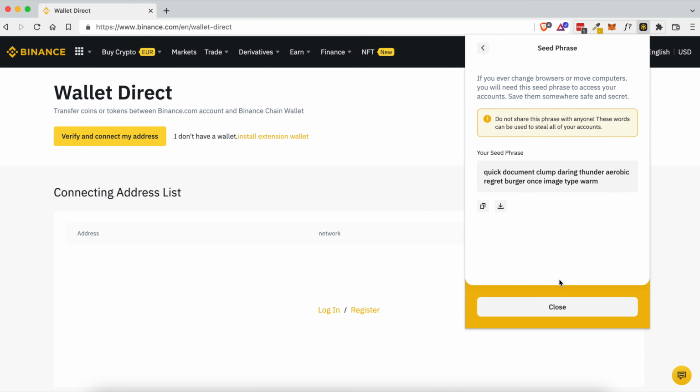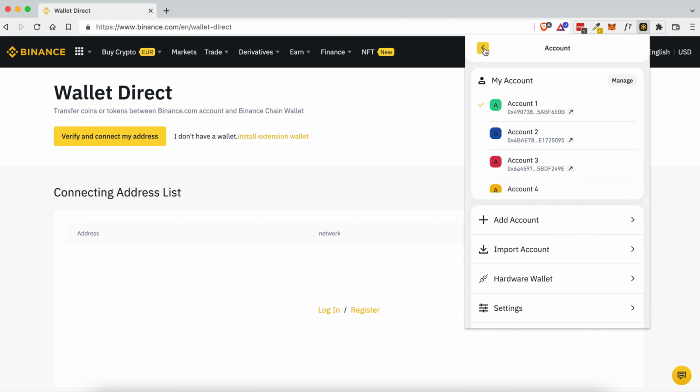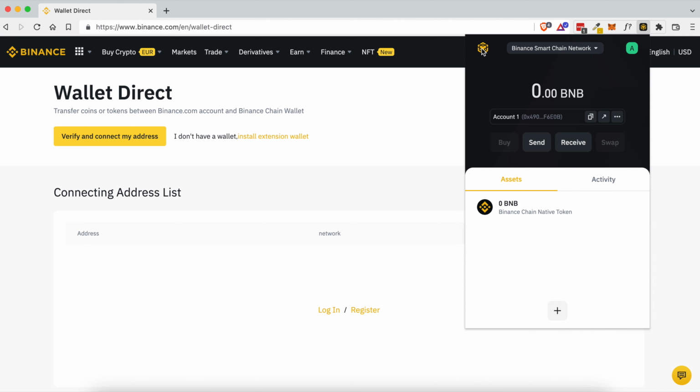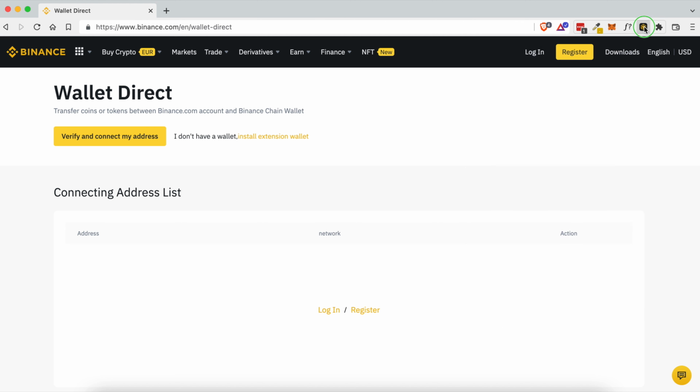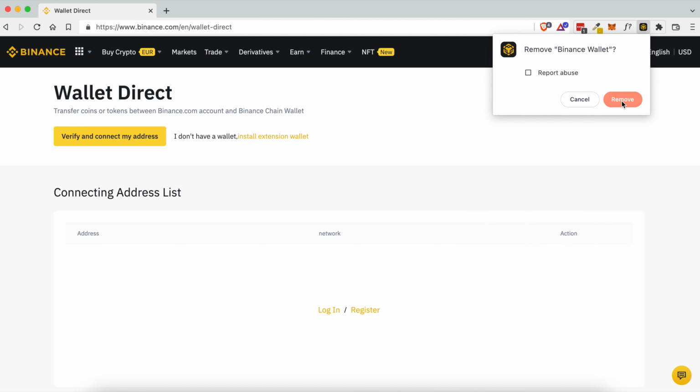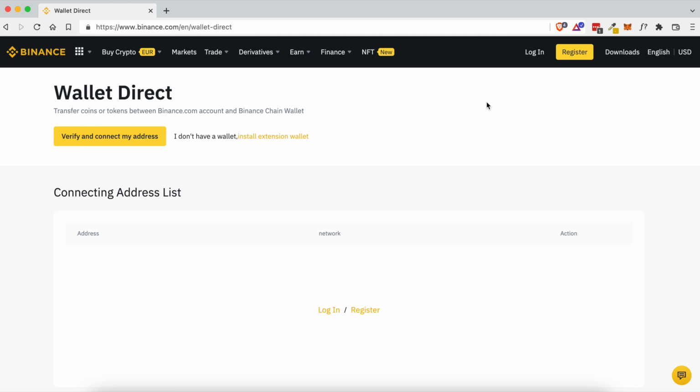Okay, so now you know the importance of seed phrases, but with seed phrases, there's one small issue. So let's say we were to mess around here, and assuming you haven't deposited any money yet, do not deposit money until you watch this full video. Let's go ahead and remove this browser extension from our browser. So I'm going to go ahead and click remove. All right, so we should be fine, right? Because we saved our seed phrases. We have that.